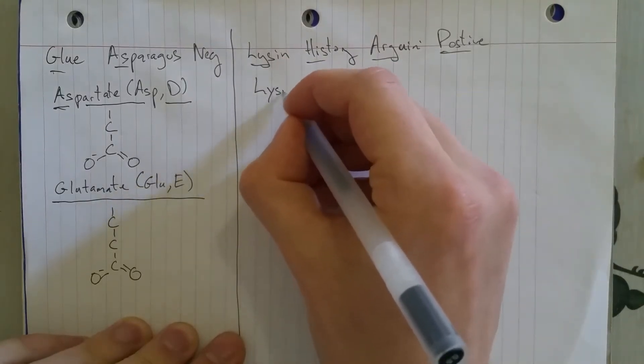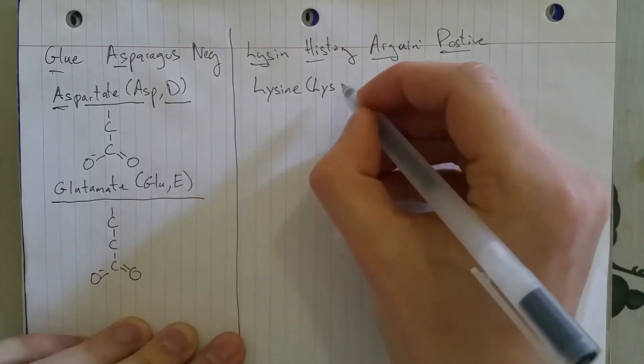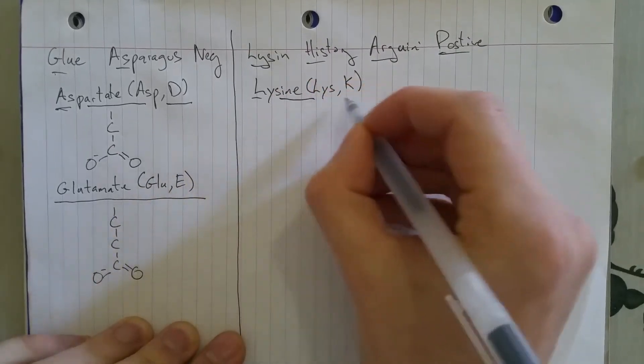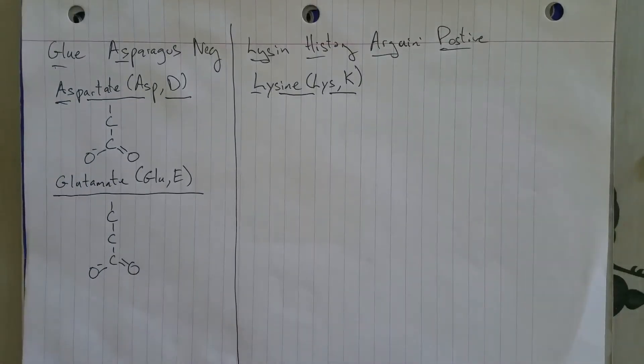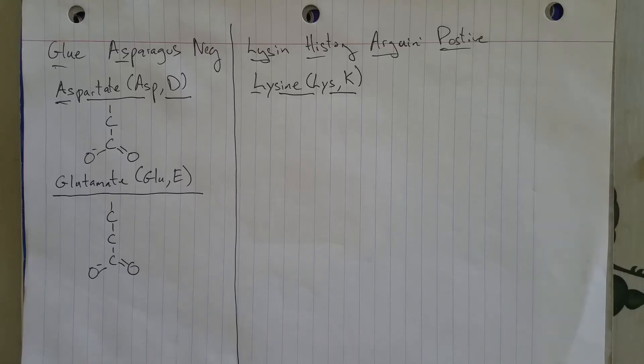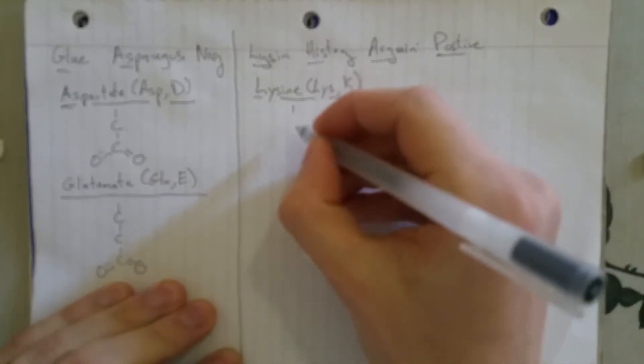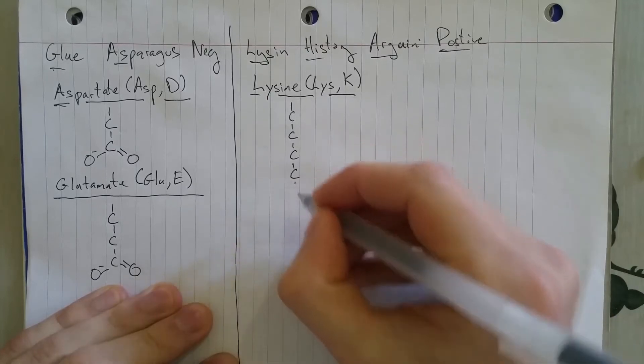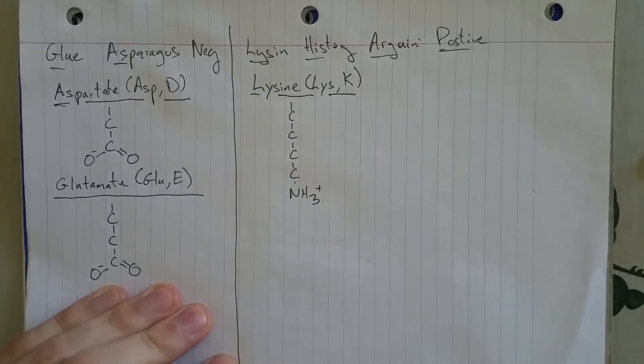Listen sounds a lot like lysine. Lysine to me. L-Y-S makes sense. K doesn't seem super intuitive. It's right next to L in the alphabet. And you could also imagine Lou saying, listen, listen to Val, and Val goes, K, I'm listening. Just a little image in your head. So, this is a chain of four carbons, and then it's got NH3 plus at the end there. Okay.